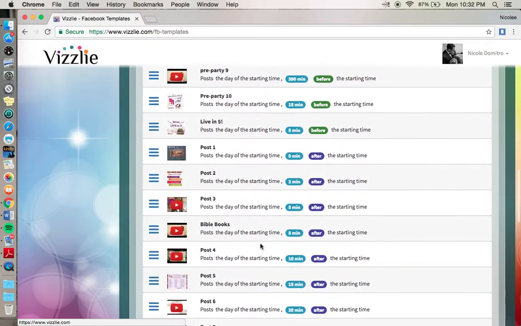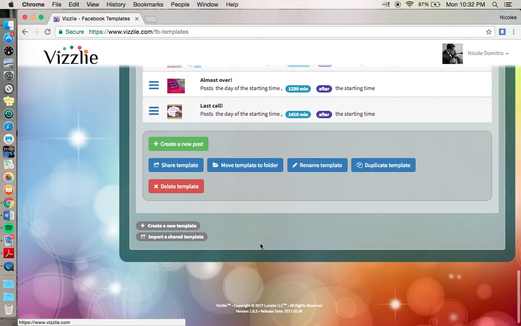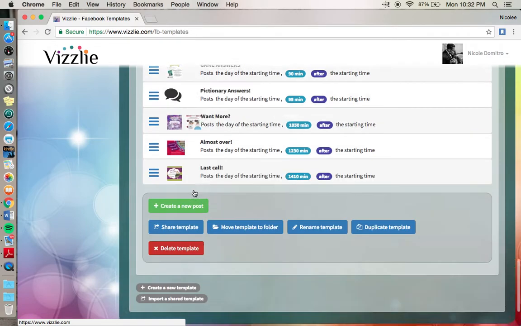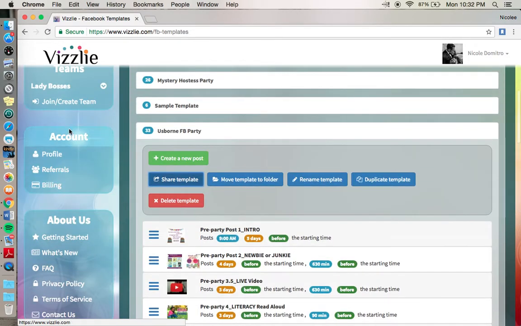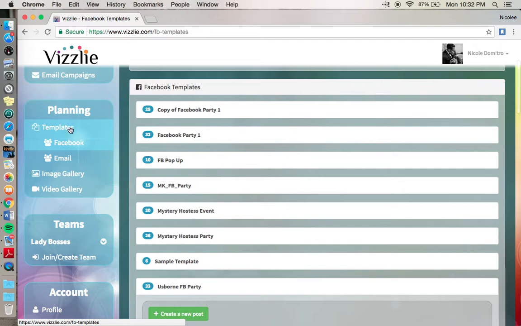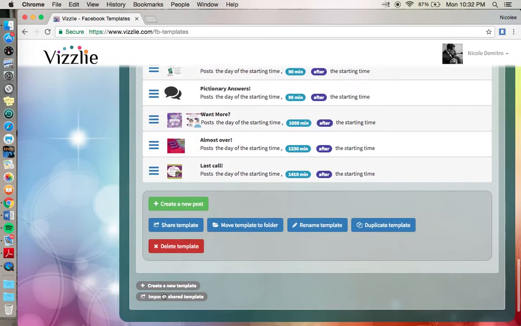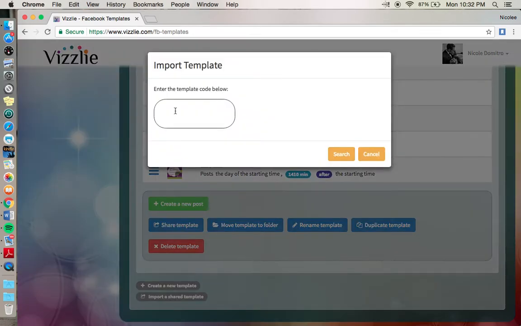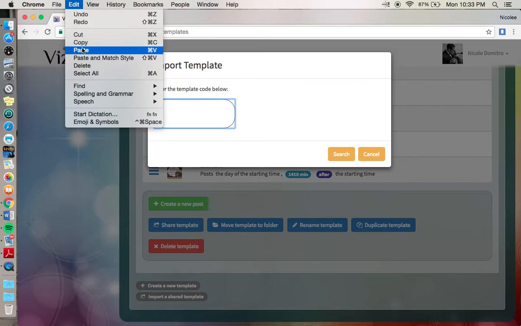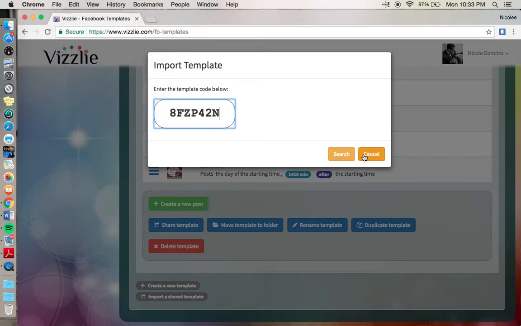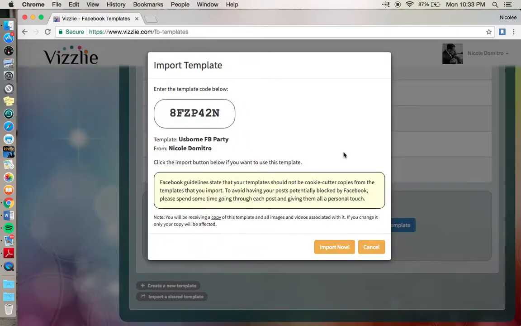To import a template, if you go to templates and go all the way down to import a shared template, it'll give you a little box and tell you to enter that code. So you just paste in whatever code they gave you, and when you search for it, it will pop up.